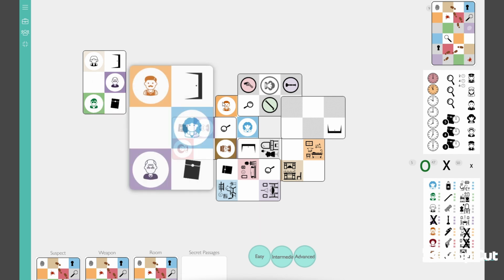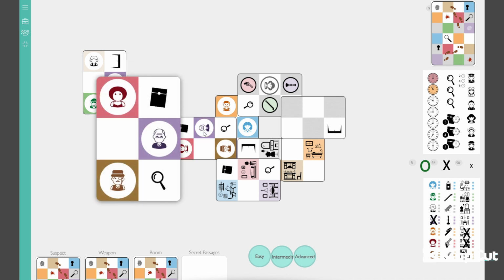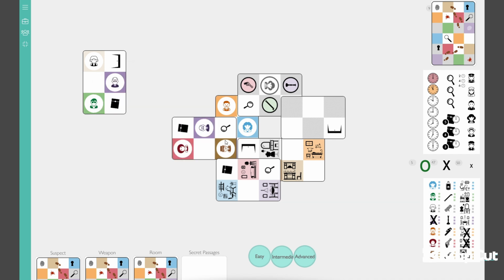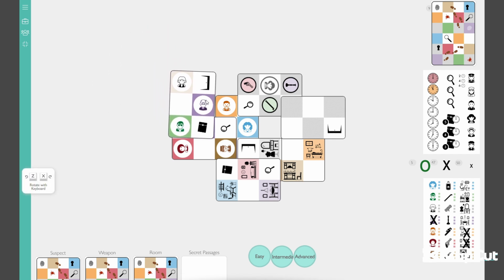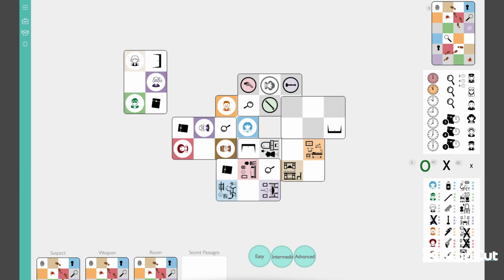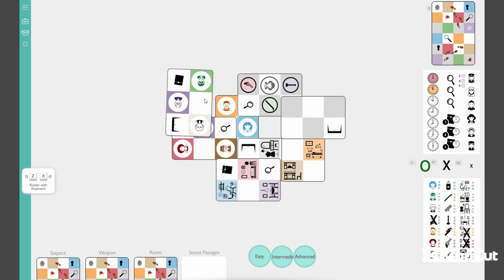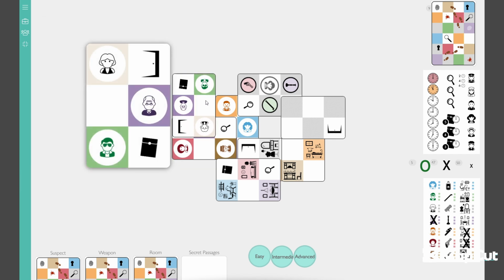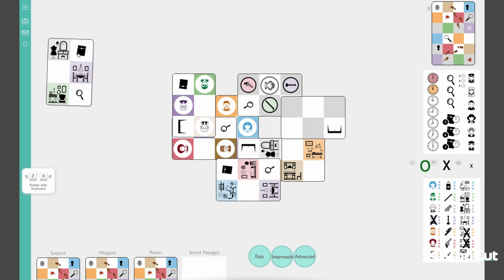The one thing it has in common with this card is the purple. So we haven't eliminated any more information, but we can use this to cover the blackmail. And let's see, let's do it this way. Again, I like to keep my blackmail on the edges if I can.